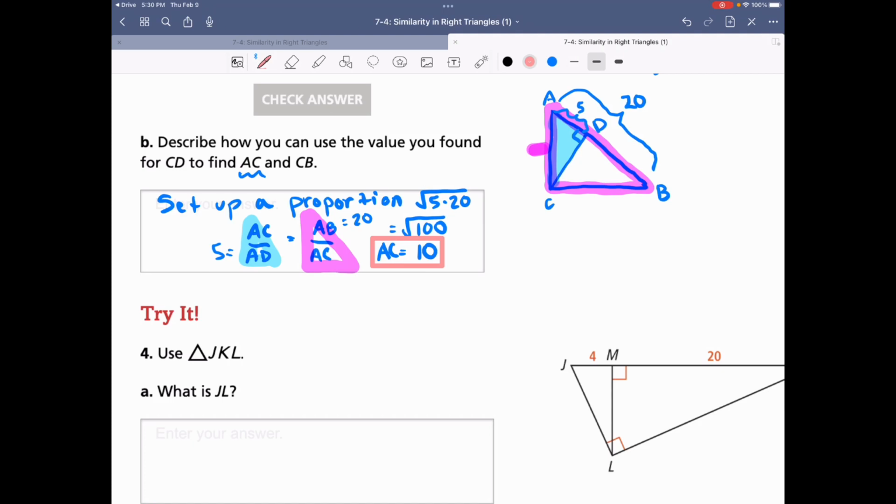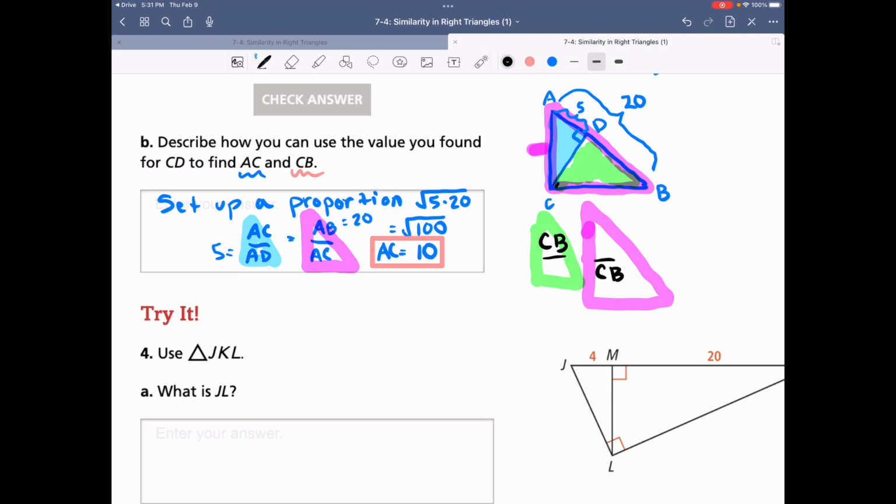Now, the other part of it asked what CB is. And so we'll set up a proportion. CB is what we're looking for, so we'll put them across from each other like so. CB is on our medium triangle, which I will color in for you. Our medium triangle right here, the green one. So CB is part of the green triangle, and it's also part of the outside pink triangle, but it is not part of the little triangle. So we're not going to deal with the little triangle.